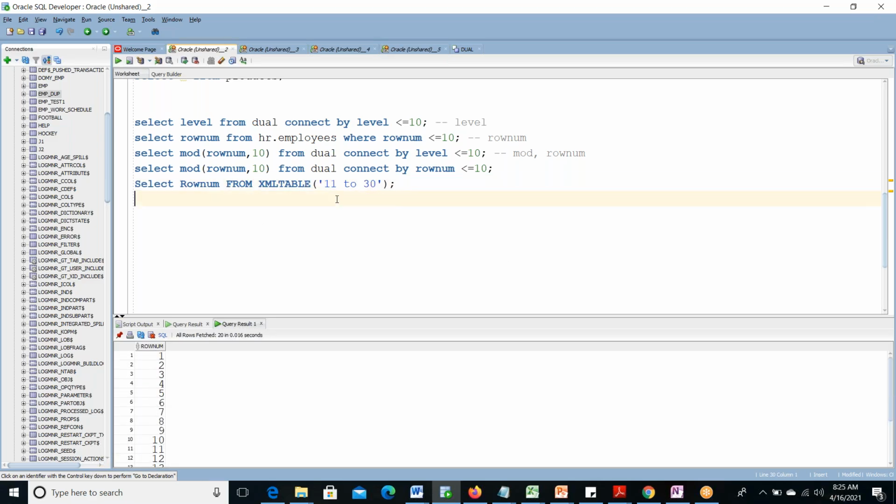1 to 20. So what it is doing, this XML table generates the sequence number from 1, and here we have given one range for how many rows you want. So based on that range only, it displays the rows 1, 2, 3, 4, 5, 6, 7, 8, that only. And again row num we have given. So row num is generating from 1 only. It cannot start from any other number. So it will start from 1. Okay, so this is one approach.